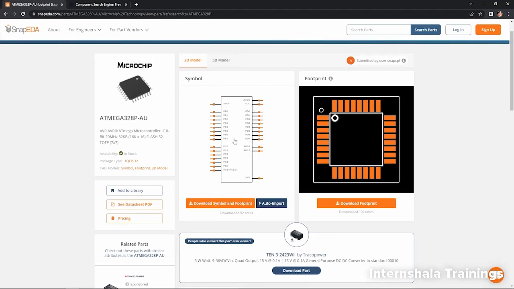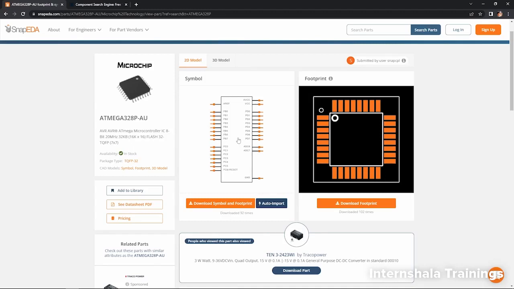Okay, so if you observe here, the symbol for this Atmega 328P IC looks like this on this website. If you go to some other website, then you will find that the symbol on that website will be different for this IC. And this is completely fine, and it's obvious because the symbols are designed by different people. So this symbol is designed by some person, and the library that you get on some other website, there that particular symbol will be designed by some other person. So it's obvious that you will find different symbols for the same IC.